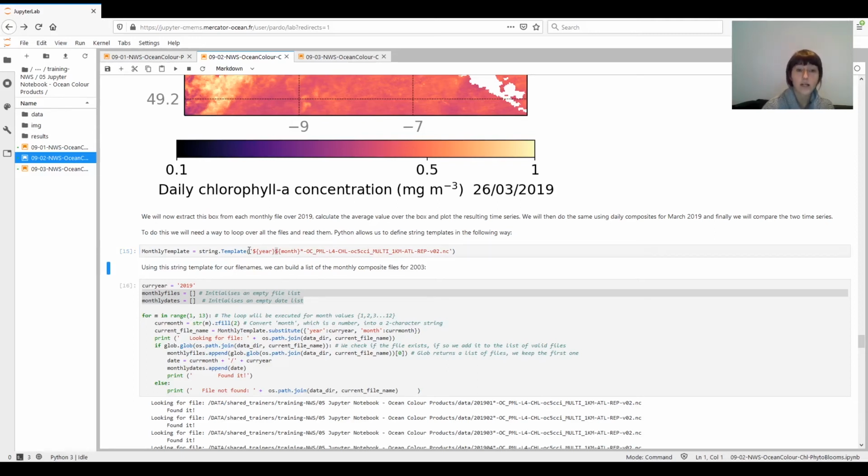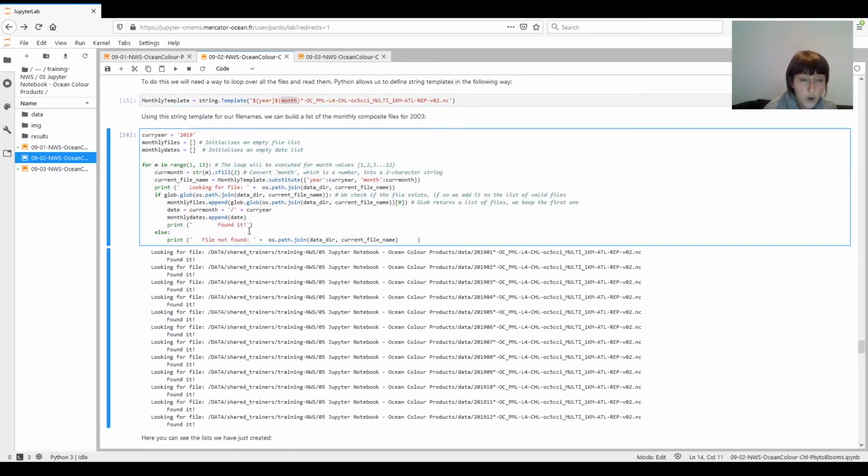So basically what we are defining here are file names for monthly files where the year and the month are variable, and that will allow us to loop over all the monthly files for a certain year, as we will see now. So going back to the loop, it will be executed from month value 1 up to 12, as I said, for each numerical value of the variable m.